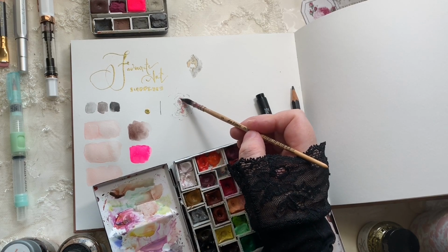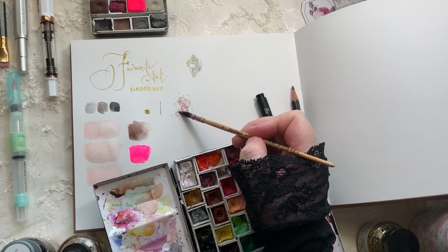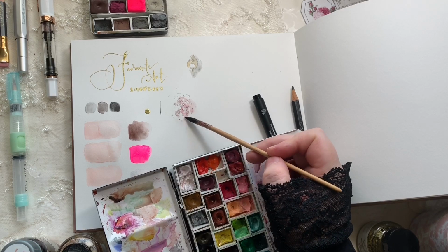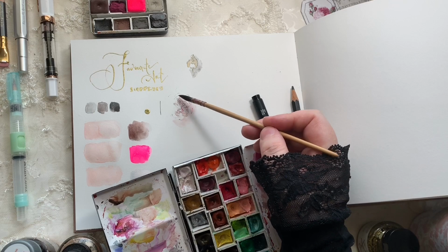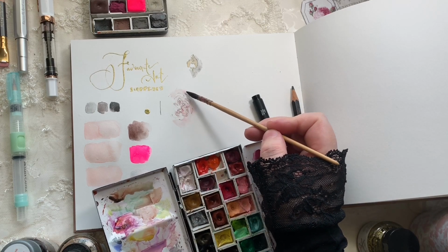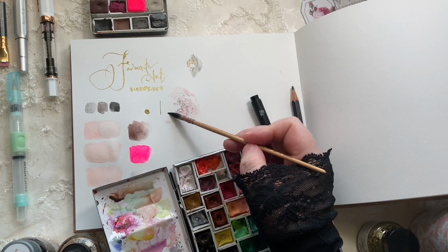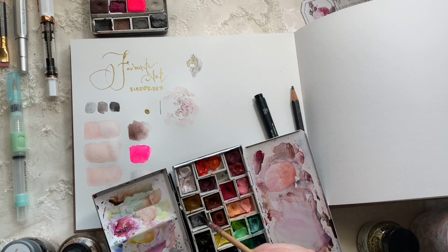So I've never tried them like this. I'm just showing you here that I think you can paint over them. But I used to use them on top, as the finishing touch, the way that I use the gold ink now or the other coloured inks. We'll go through at the end, and I'll show you some old sketchbooks and how I used to use these all the time, and then I started to introduce the inks and the dip pen.